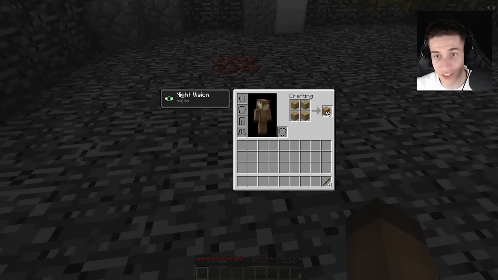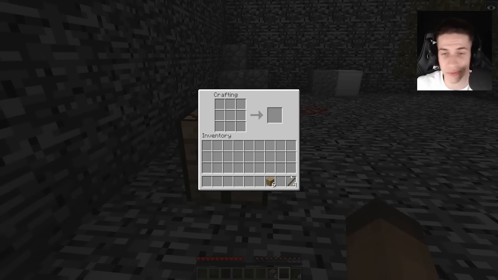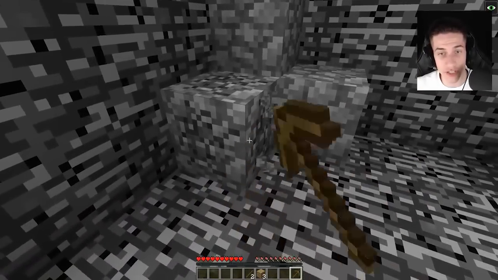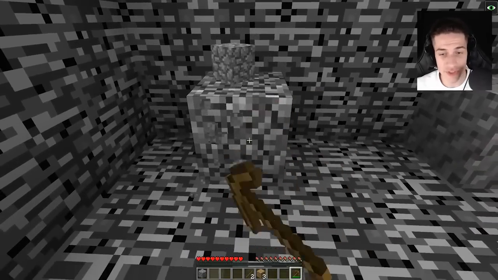We're going to need a crafting bench. We're also going to need a smeltery. No, we do not need a smeltery. Or what? Why am I saying smeltery? It's called the furnace, man. All right, so we can use this. Now, we're going to grab 3 stone bricks over here. I mean, 3 cobblestone right here. Not stone bricks. To get 3 cobblestones.